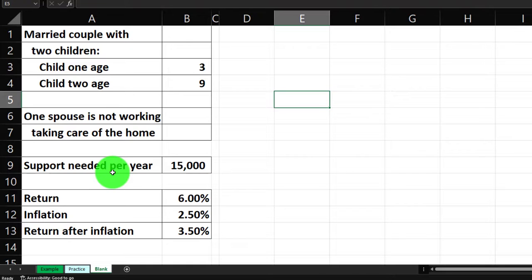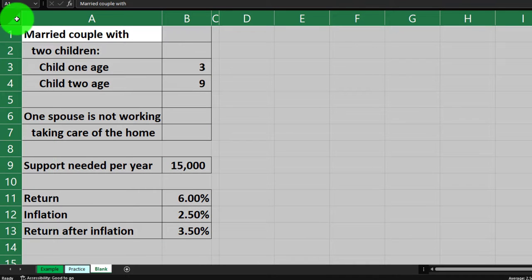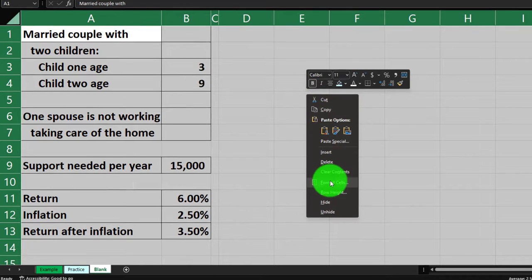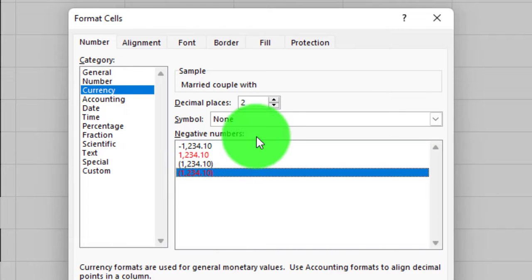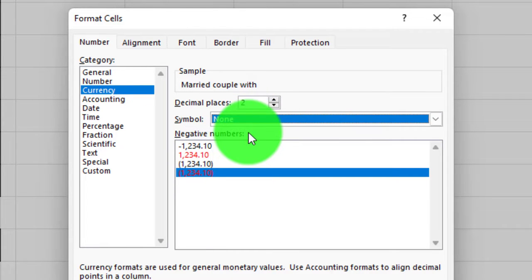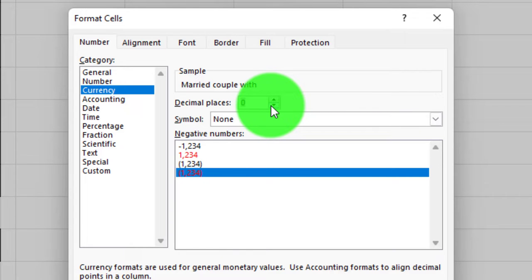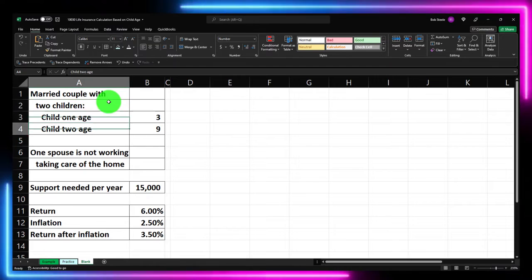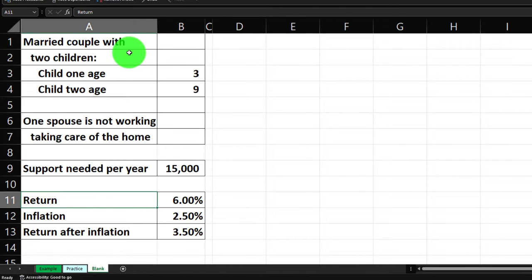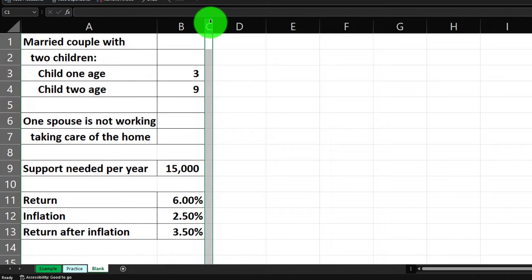If you don't have any of this, you could just put the information on the left-hand side and start from there. If you had a blank sheet, I would first start by selecting the entire sheet and putting in the baseline Excel formatting by right-clicking and choosing format cells. I generally start with currency, brackets, and then no symbol and no decimals. I'm not going to hit okay, but just close it out. Then put the information on the left-hand side, adjusting any formatting as needed, such as the percentages down below, make a skinny C column, and then we're ready to go.